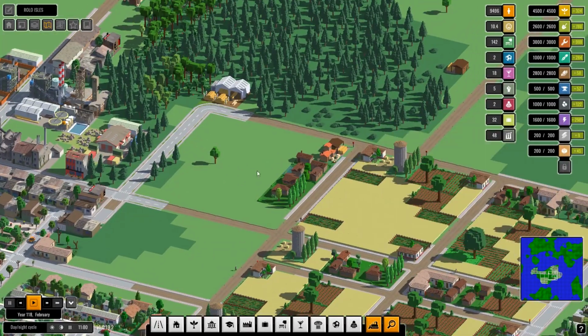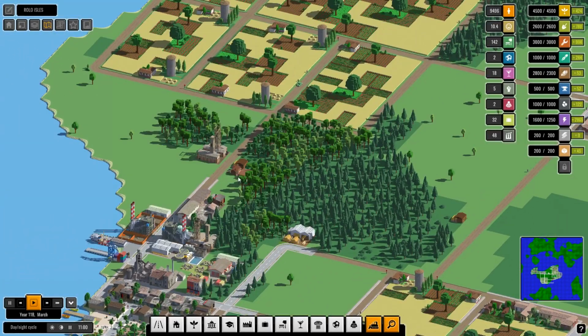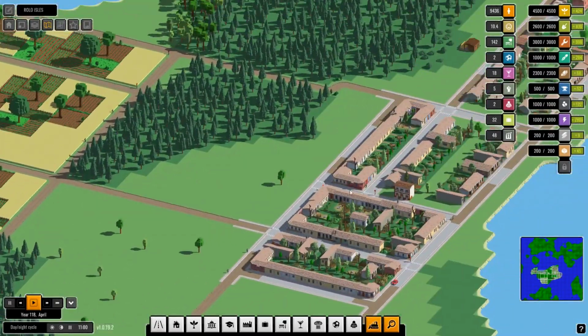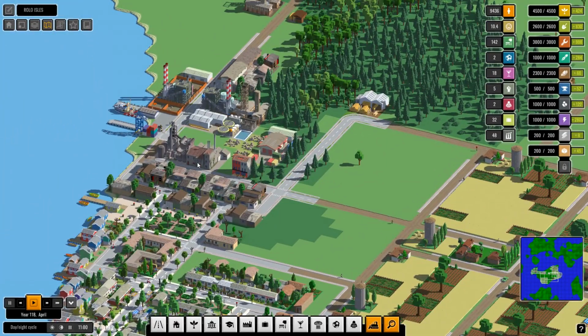We've got 2,900, so we can delete that. We can delete that out, definitely, and it not be an issue. We could probably get rid of that one as well. We just don't need those lumberjack cabins that were giving us some power before, because we've got 2 really good power stations.